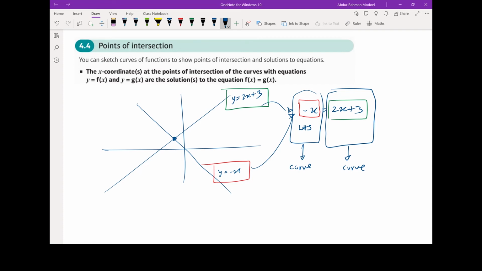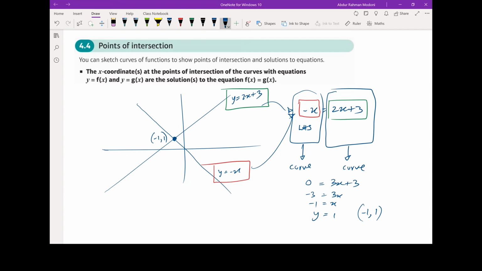So if we were to solve this equation algebraically, we would add x to both sides, resulting in 0 is equal to 3x plus 3. Then with minus 3, you'd have minus 3 is equal to 3x, and x is equal to minus 1. And when x is equal to minus 1, we can find out what y is by substituting into another equation. That gives us 1. So the solution here is minus 1, 1, and that's the solution coordinate of that point that we have here. We solved that algebraically, and that fits with the graph as well. We can see that's where they intersect.